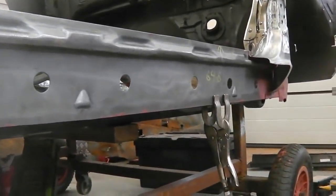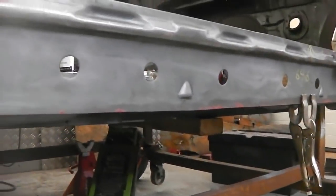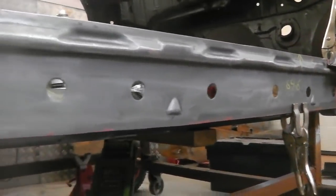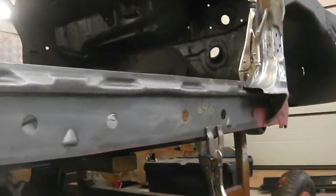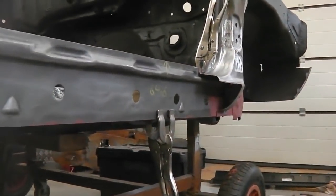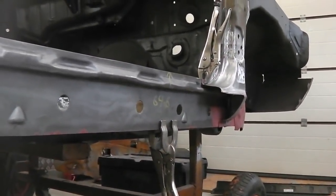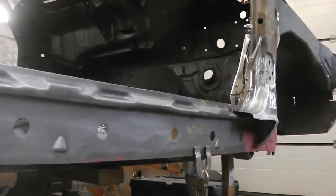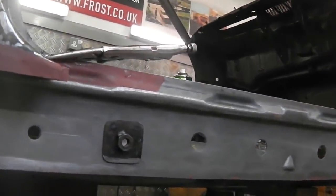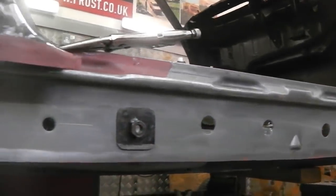We'll do a couple more checks before we do it, but we're getting ready to put spot welds along the bottom of it, and then we're going to prep the inside of it. We're going to seam seal the jacking point, then we're going to scotch pad the face down and get some rust proofing paint on. The zinc 182 we'll be using today is overpaintable with our Ford Brown, just to give us some detailing inside. And of course, when the car's done, this will be dinitrolled completely with a high pressure lance.